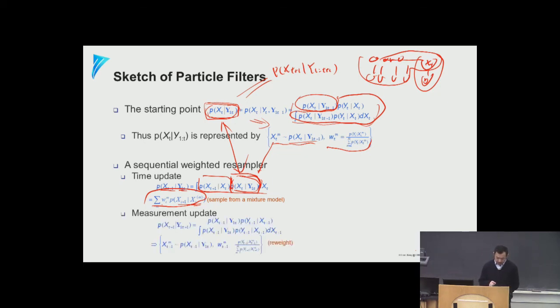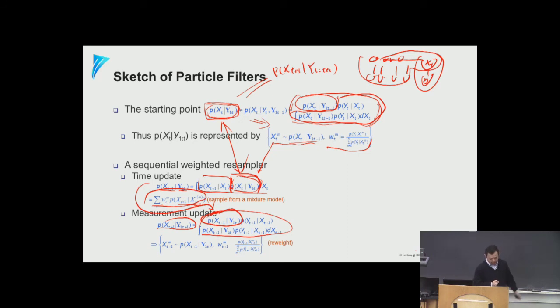And then we are going to bring in the new evidence, so that we can define the next conditional distribution of the hidden states given the full evidence up to one more time step. And we know how to express it already. It's basically in here, right? If you look at that, this involves this part, which is exactly this. Since we drew samples from here already, this term can be replaced by samples.